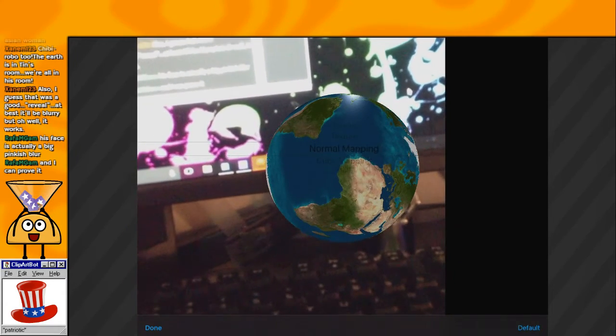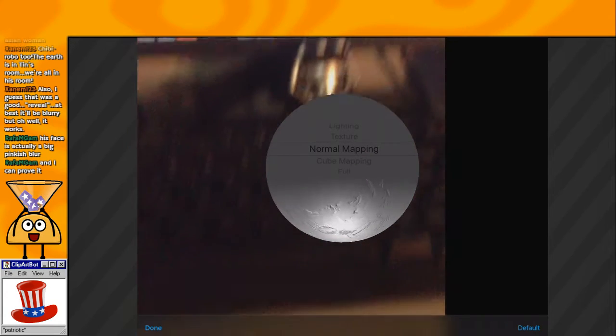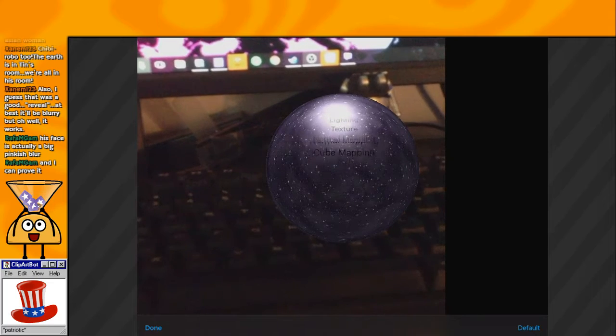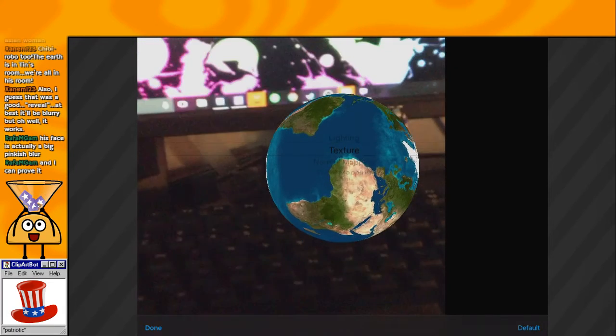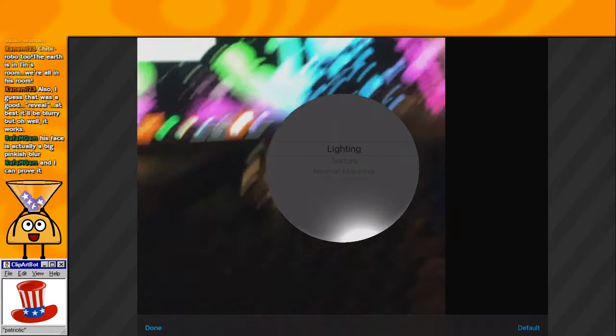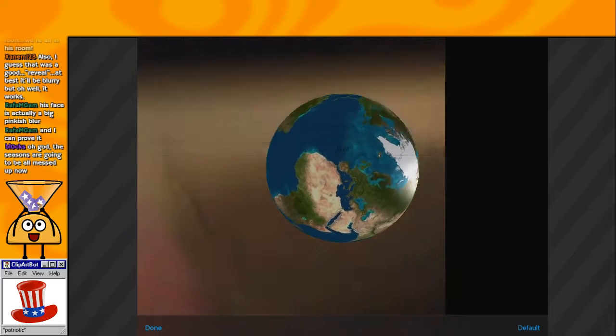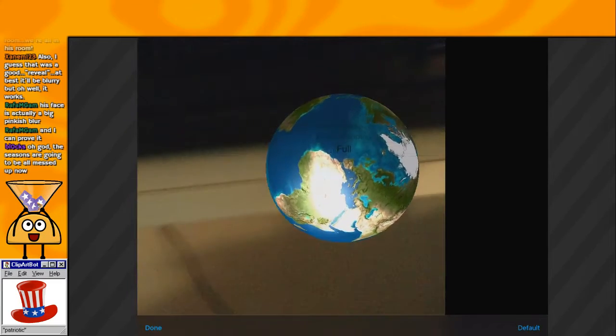Oh, we've got normal mapping. Alright. Cube mapping. Texture. And lighting. Cool. And then you can combine them to get the full Earth experience.